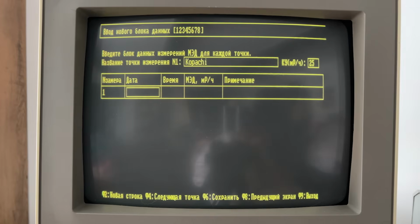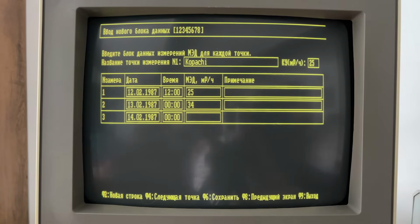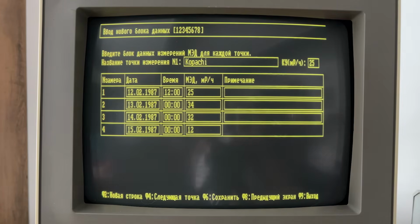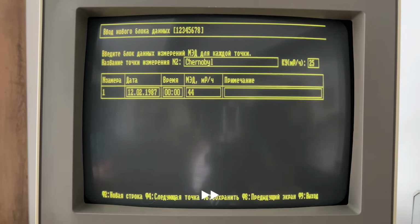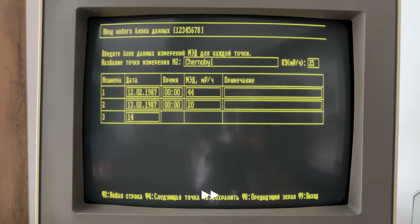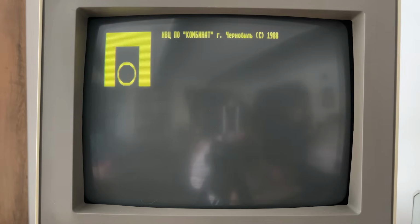Now we type the date and a time. And by the way, if I press enter, it will be automatically 00. Then we put a level, and if needed, we can also make a notice. So here we go. Okay, now let's press F6 to save it. And we have a file with the card name. Okay, now let's go to the file list and let's open that file.